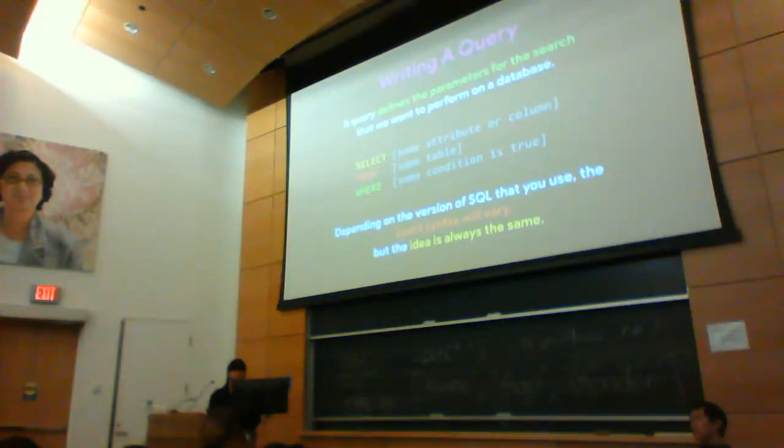I never covered the fact that you can have lists in your columns. Okay, so that's not something we need to prepare for. Don't worry about that, but it's just the idea I'm giving you right now. There'll be similar stuff we'll cover later, but the idea is you want to select some attribute or column from some table where some condition is true.